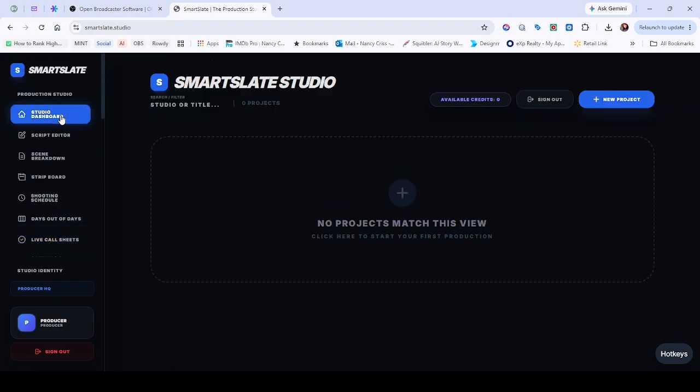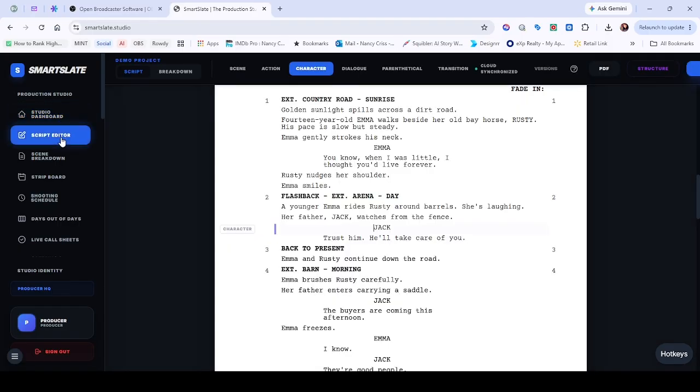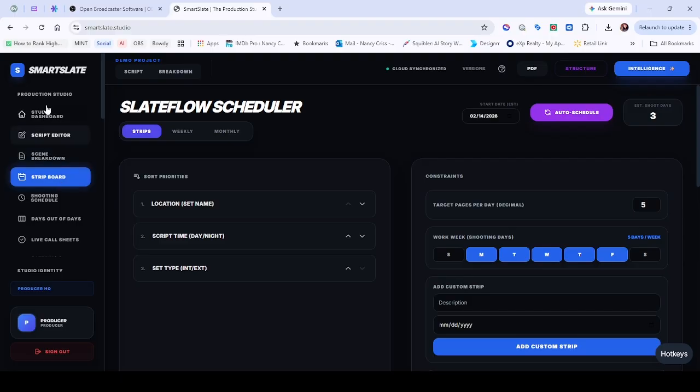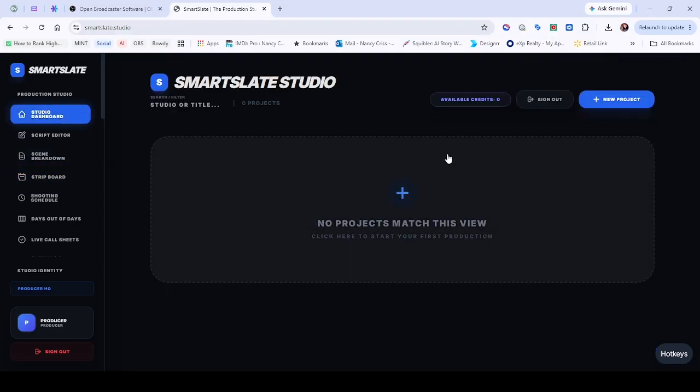When you go to the studio dashboard, you will see your actual projects. In the demo, guys, we do not have this saving. So once you leave the demo and you leave this right here, you're not going to be able to access any of that. So just know it doesn't save any of your info. So it allows you to play around with the software safely, knowing that none of your info is actually saved in a database anywhere. It's just in the system right here. It's not saved. So if you go back to here, you're going to see you don't have a project.